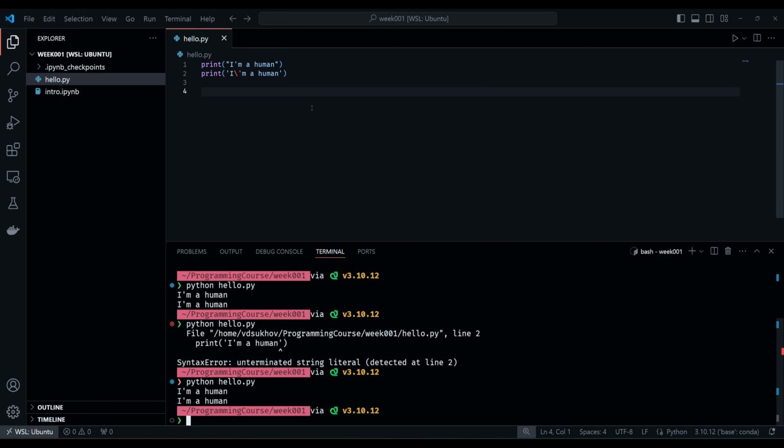And then it works fine. Also, double quotes inside of single quotes work fine. And if you have a string which starts with double quotes, to use a double quote inside of the string, you also need to use the backslash before the symbol.